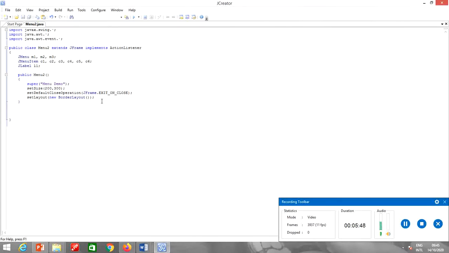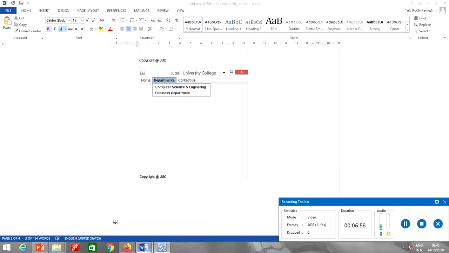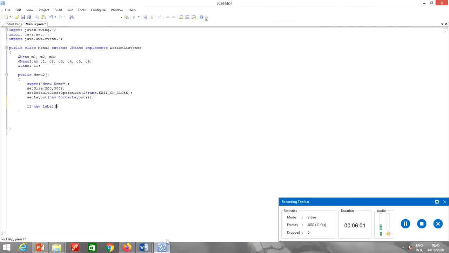So moving ahead, let's first of all add the label. L1 is equal to new JLabel. What's the label? Let's just check it. Copyright@JUC.